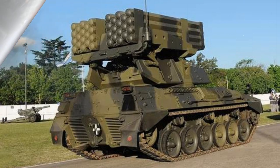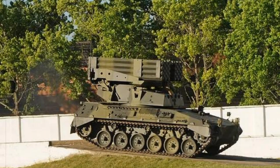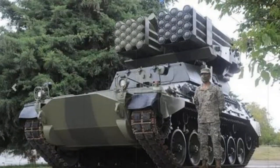Both the rockets and launcher were developed by Israel and can field various warhead types, beginning with a standard high explosive type. The VCLC sports an operational weight of 35 tons, short, with a road range of 320 miles and top road speed of 47 miles per hour, all consistent with the TAM and VCTP vehicle offerings of the modern Argentine Army. The VCLC was produced in limited quantities due to budgetary constraints and may not be higher than 30 vehicles, estimated.